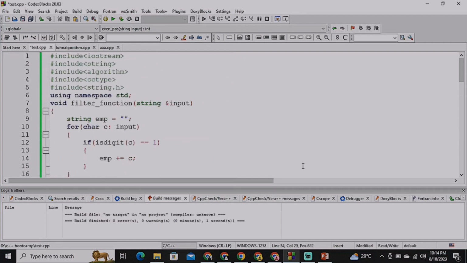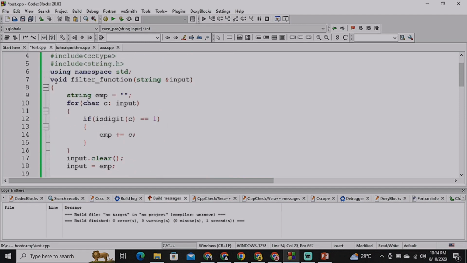Alright, so we have completed the implementation of our Luhn algorithm project, and let me just give you a quick walkthrough. After that, we will have some test values with the help of which we will determine whether our algorithm is working fine or not. So first function, what is the first function? It is the filter function. The main purpose of this filter function is to receive the reference of our string. Within that string, with the help of the reference, we will update its value such that it will filter out all the data like spacebar, dash, etc. So we will only have numbers.